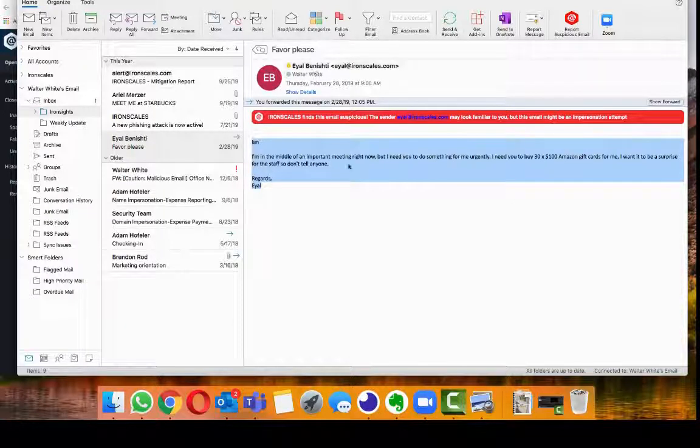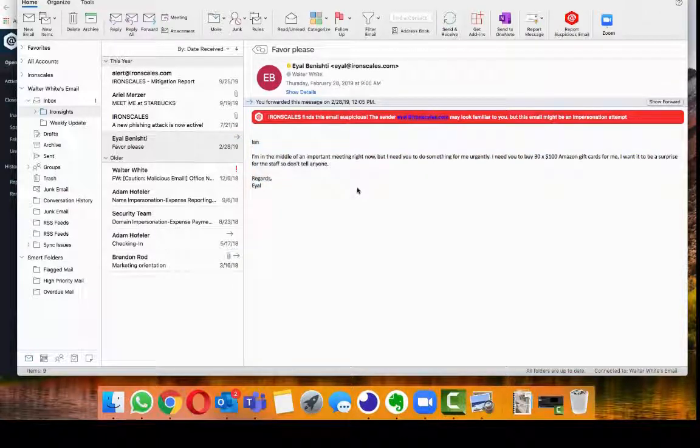Because of that behavioral profile, we know what emails from Eyal look like, and this is not one of those, based on any number of reasons. Perhaps mail servers used, perhaps number of hops, or so on. There's something suspicious about this email. We think it's an impersonation attempt, and so again, we inject this banner. So a number of different use cases there. But that's basically what these banners go towards.